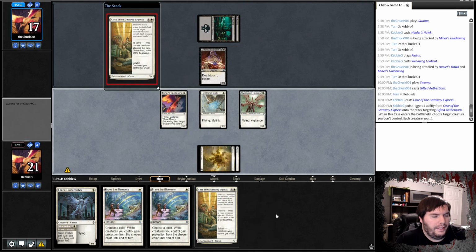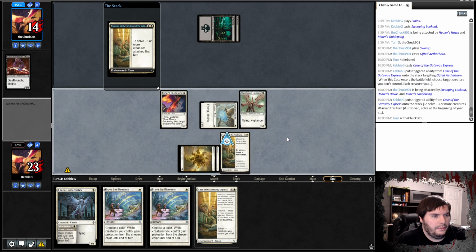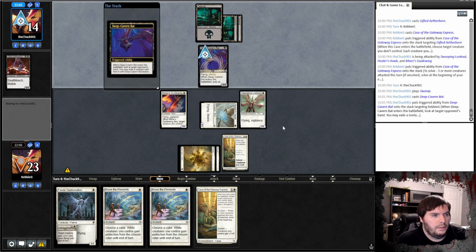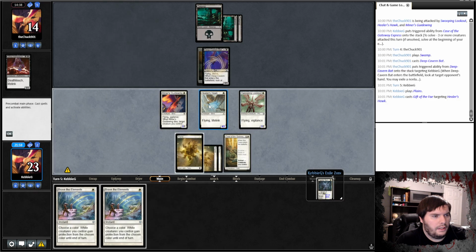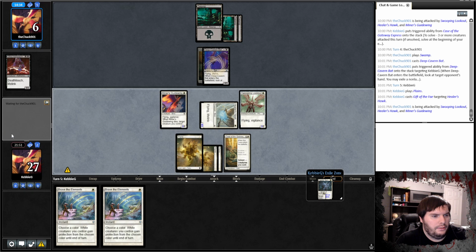Gateway. So we play Case. Snipe. Snap. Attack. Say go. Plays another Swamp. Do you have removal? Lurker. Deep Cavern Bat. Obviously takes the Case. And passes. Play a Plains. Gift. The Hawk. Go to combat. Shove in there. Pass the turn.